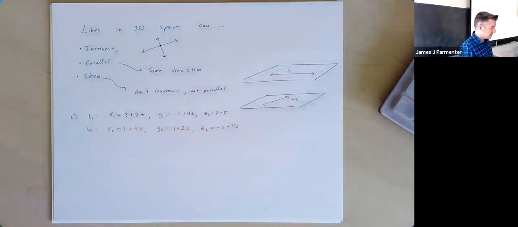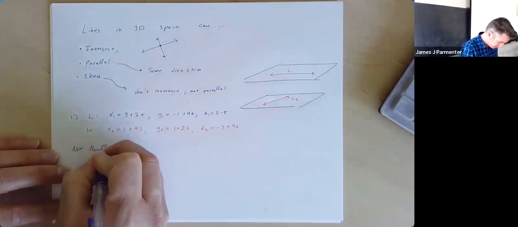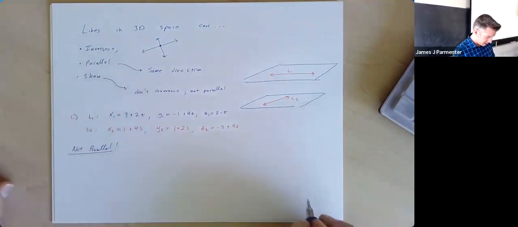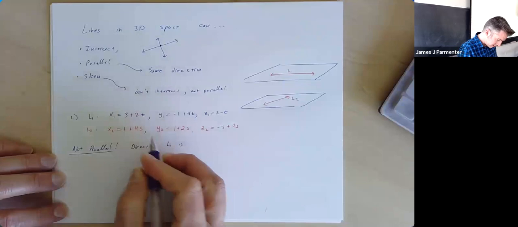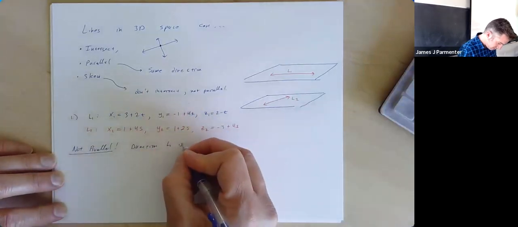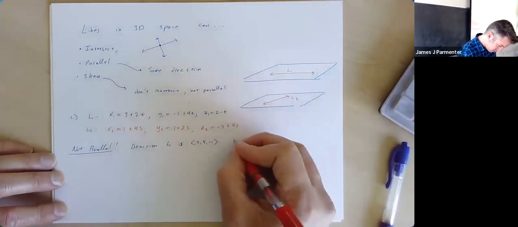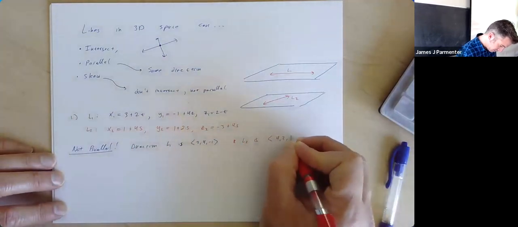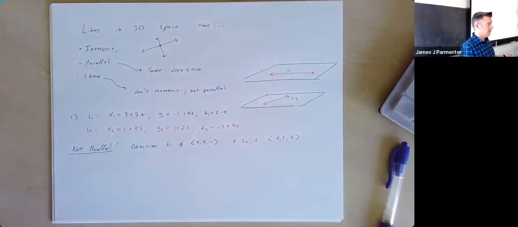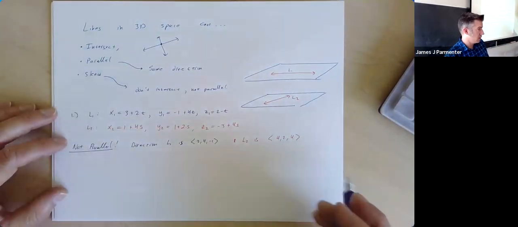So basically, first of all, let's point out they're not parallel. We can see that because the direction for line 1 is 2, 4, -1, and for line 2 is 4, 2, 4. The directions are just the coefficients of the variables for each of the x, y, and z components. Right, not the same direction or multiples of each other, so not parallel.